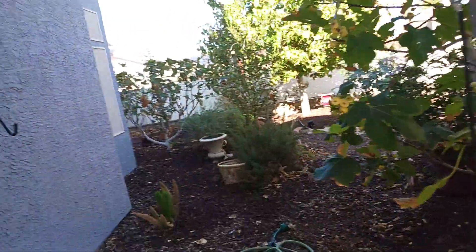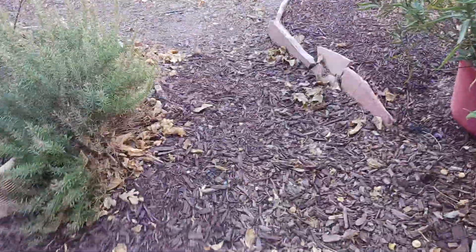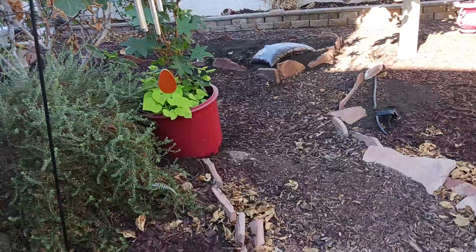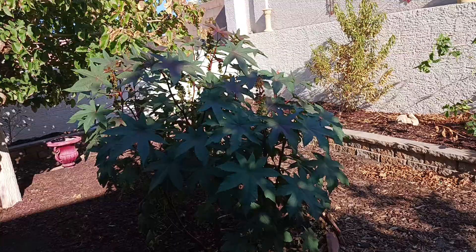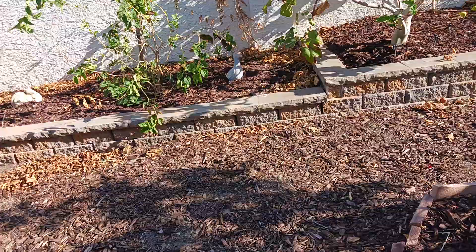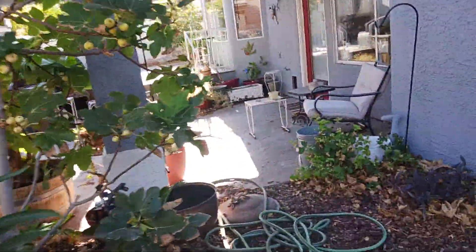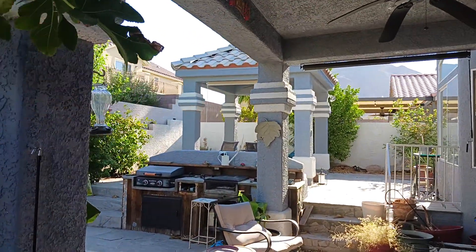Notice one thing — you didn't see a weed growing anywhere out here. That's what mulch will do for you. Even though the cover wasn't as thick as it should be — you can see some pipes are exposed — should have had more mulch down. But generally, this is the most maintenance-free yard I've ever had as far as weeds go. 90 days — is it good or bad? I'm kind of pleased with most of it, but I hate losing a couple of trees. I don't know if being here could have saved them.